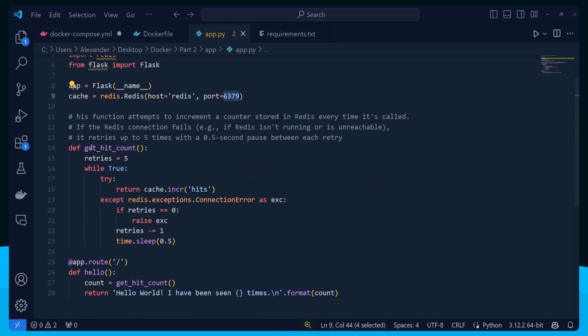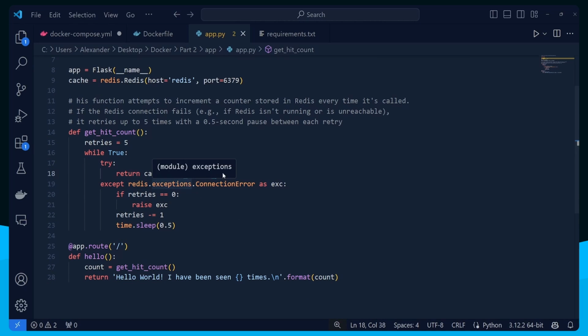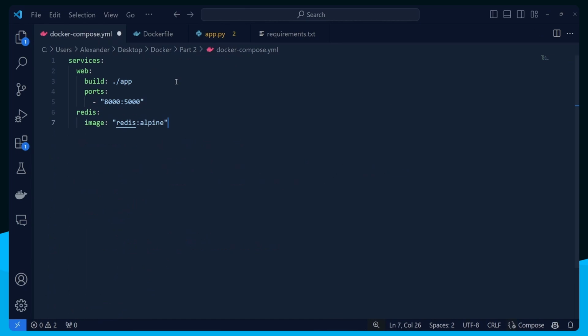Now up here we have a cache which is initialized as a Redis cache that runs on a different port, and then in here we have a number of max retries and a while True loop. Essentially it attempts to increment the number of hits inside of our Redis cache, and as long as the retries have not been depleted, it will keep trying in case there has been an error. So every single time we visit this page, ideally the cache should be incremented. This is a very simple application which increments the number of times the page has been visited using Redis. Again, we're only using two containers here: our web application and a caching mechanism.